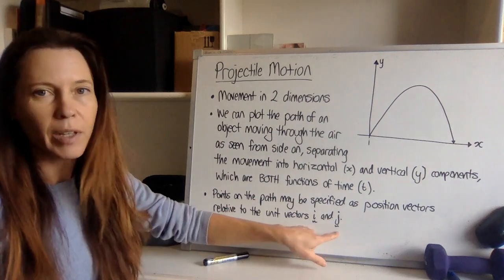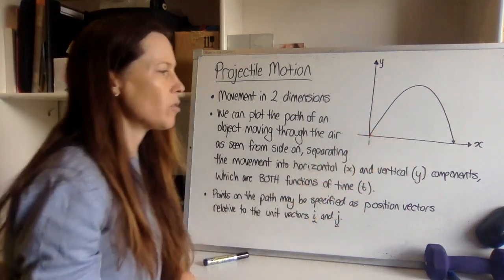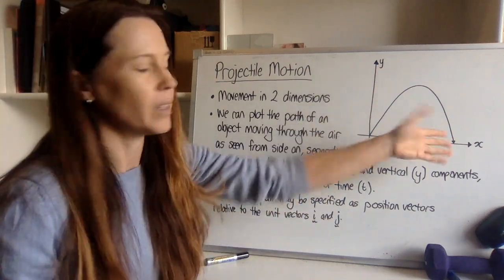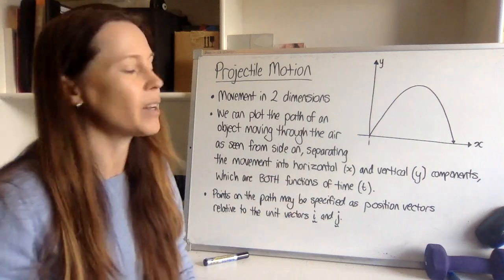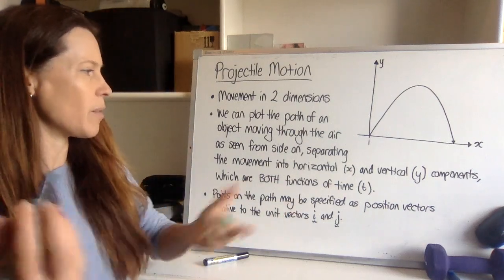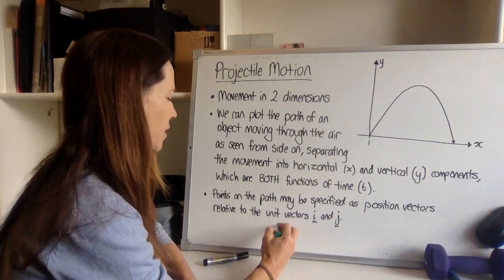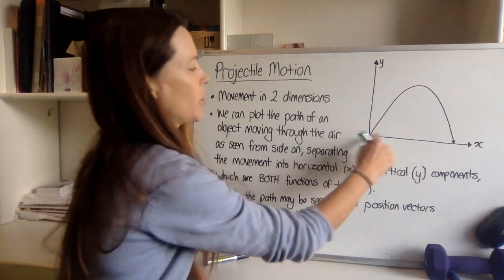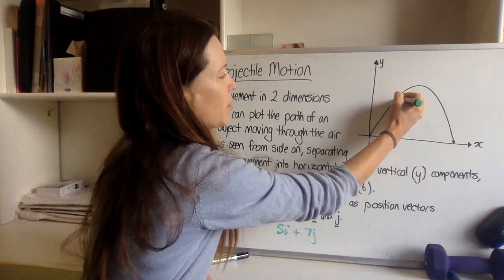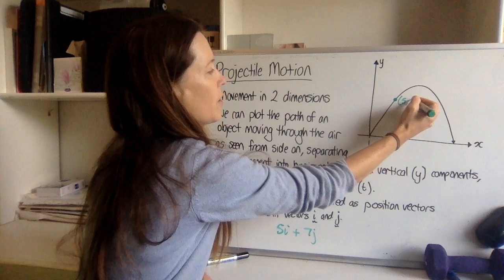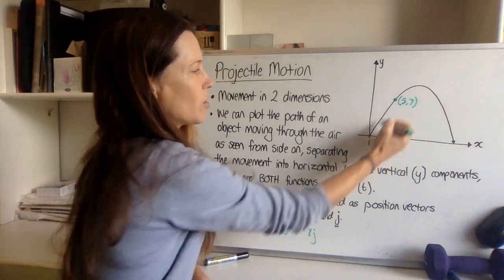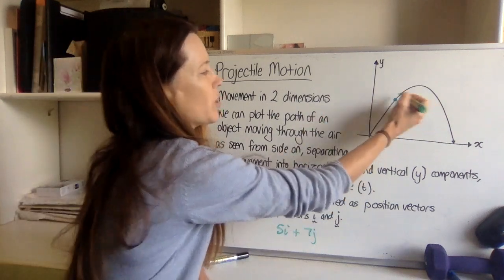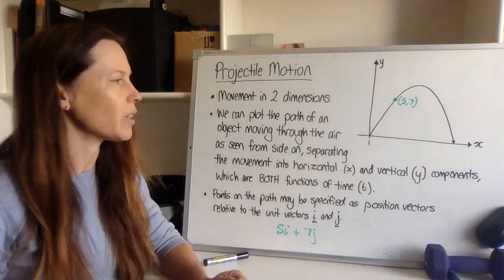That makes sense. And points on the path might be specified at times as position vectors relative to the unit vectors i and j. So if you imagine the unit vector i on the horizontal and j on the vertical, then if you were told that an object at a certain time passes through a point specified by, let's give an example, 5i + 7j, then you'd know that if you go along 5 and then up 7, perhaps there's a point here, (5, 7), where the position vector from the start to that point can be specified that way, or perhaps even in column notation, and that gives you some information about where it is in space at that particular time.